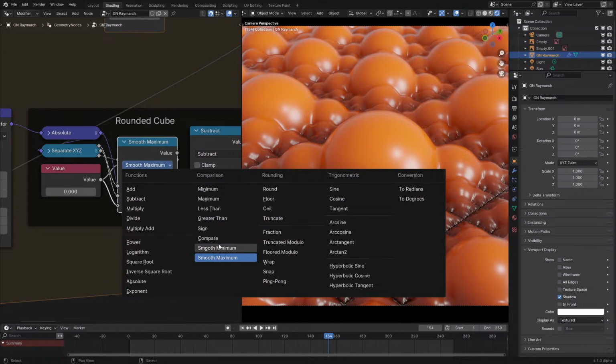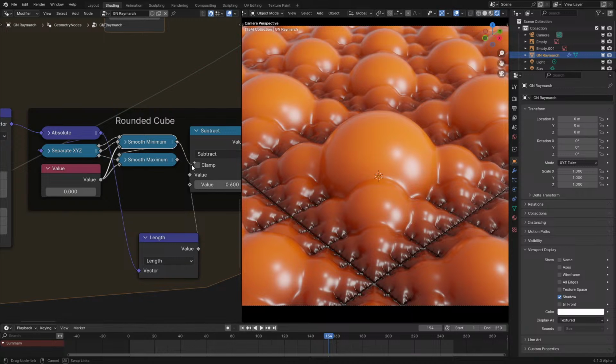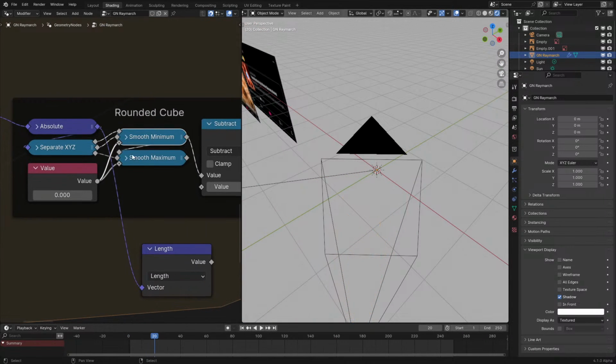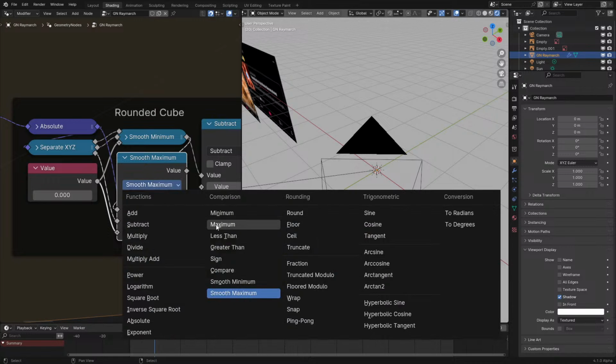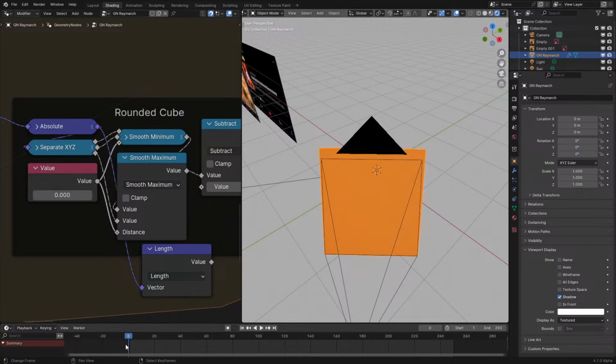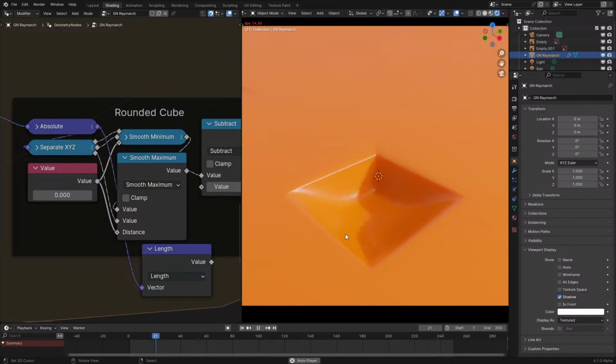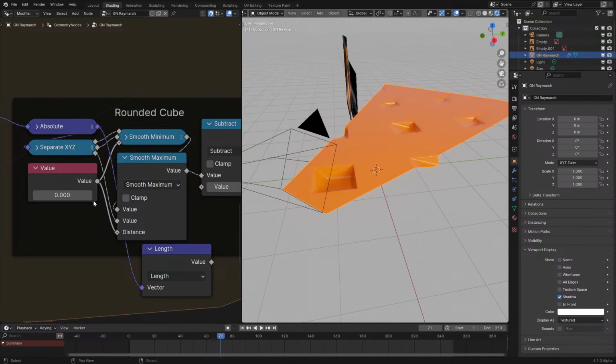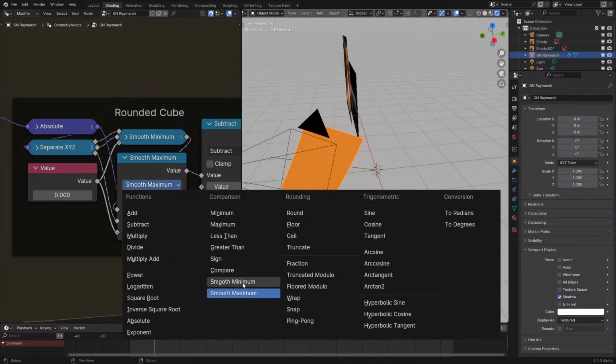Could I use smooth minimum? Let's see what happens then. This is not going to work well because essentially, yeah. Smooth minimum, or no, I'll use a smooth max on this one. So this should make, yeah, it's kind of making a diamond pattern, but not quite the way I was hoping for. Let's do smooth minimum.